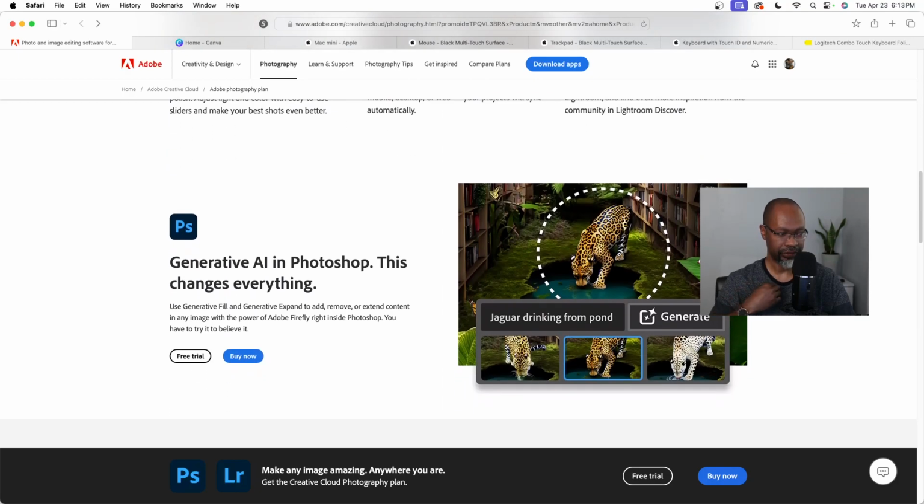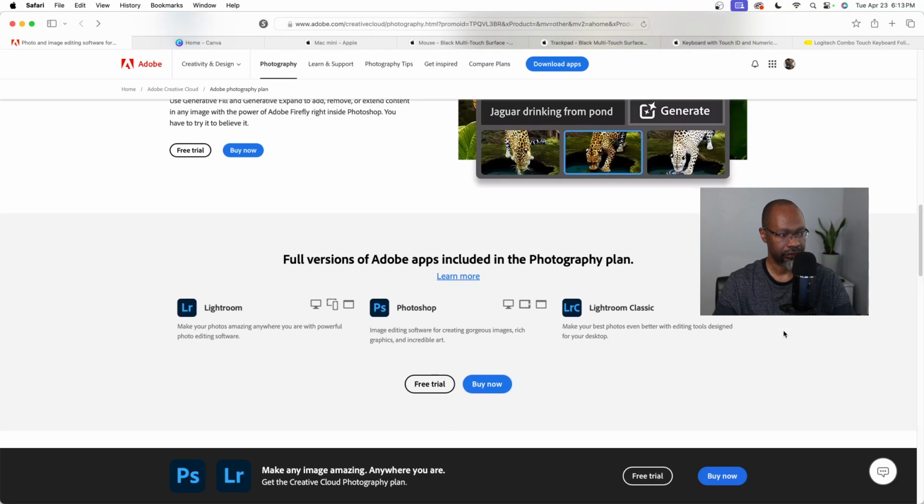They are apps and you are connected to the cloud. There is no CD or anything like that that you have to get sent to you or that you purchase. It's just you go online to adobe.com, you sign up. There is a free trial down here available. And for me, I just have Lightroom Classic, and then Photoshop.